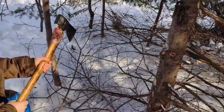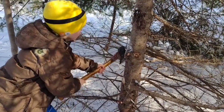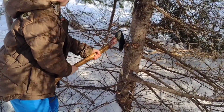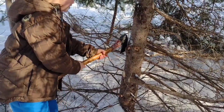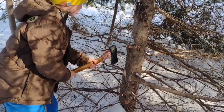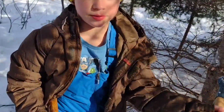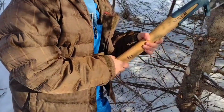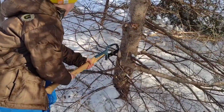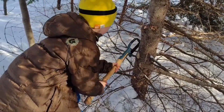Do some limbing there, Leo. Yeah, you go in and test it out. Wait 1 second. There you go. Good job. I haven't done this in a while. I used to do it with my little axe. There you go. Okay, now try this one, Leo. I'm freezing. Do it on the small branches below it there and try that out and see what you think. Hit hard.